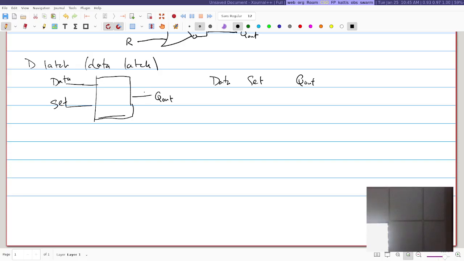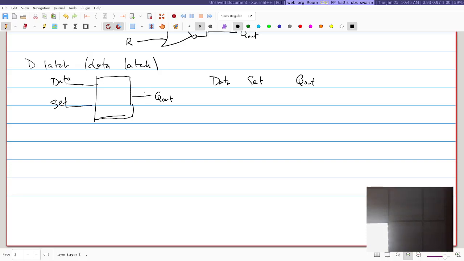So the idea here is that instead of having set and reset, where set means, okay, I want to remember a 1, and reset means I want to remember 0, data is going to be whatever we want to remember. And then set is going to say whether it should remember something new or not. So if set is 0, then it ignores data, and it just keeps remembering whatever it previously had. If set becomes 1, then whatever value is on data right now, it's going to remember that new value. So an SR latch is about, do I want to remember 0, do I want to remember 1? A data latch is, do I want to remember something right now or not? Or should we ignore?